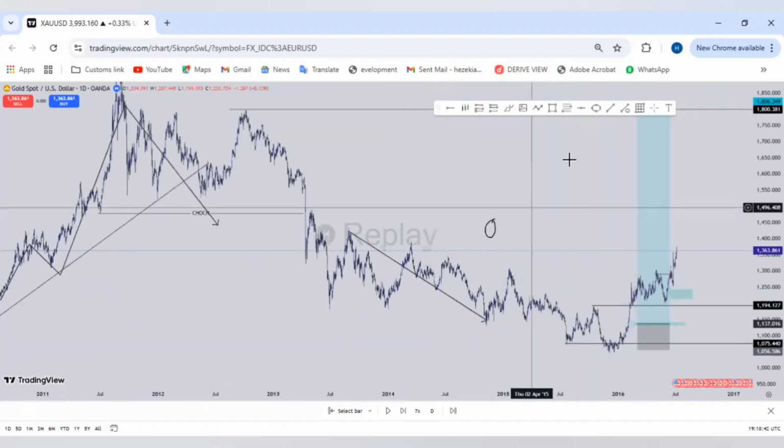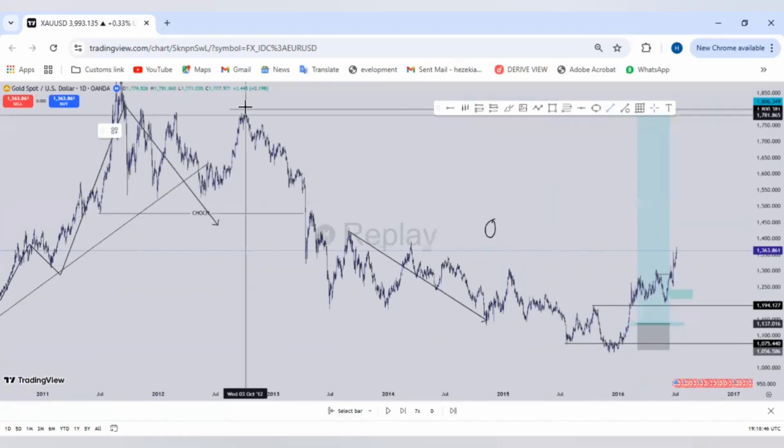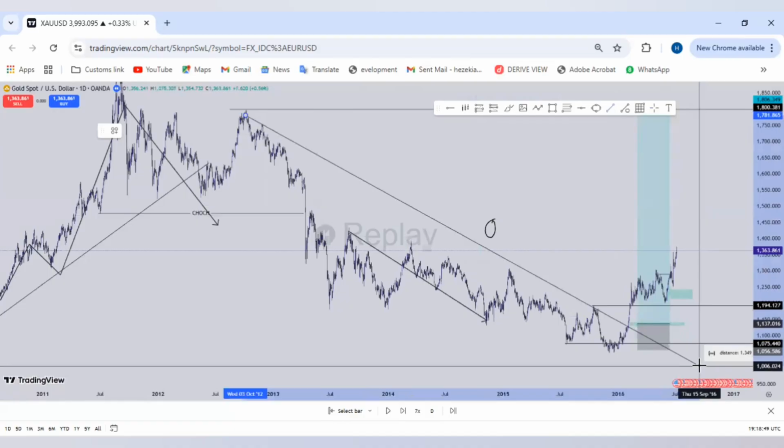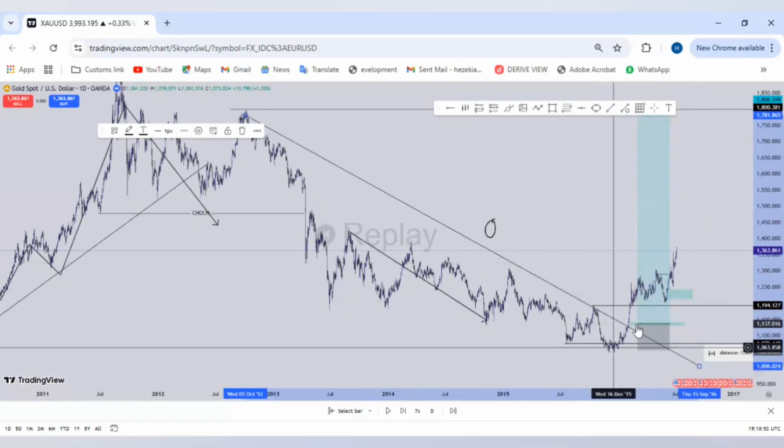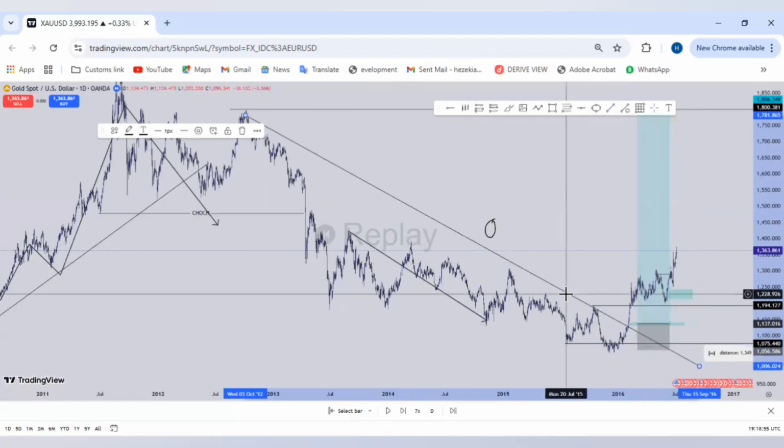Change of character. If you can see on the daily time frame, we have push, pull back here. We have an uptrend here. On this entry time frame, what are we having? A downtrend, right? The market break the trend. We call this an action line. That means we change this color.